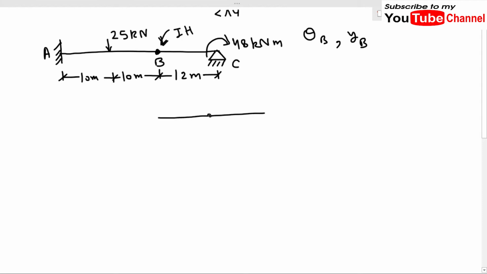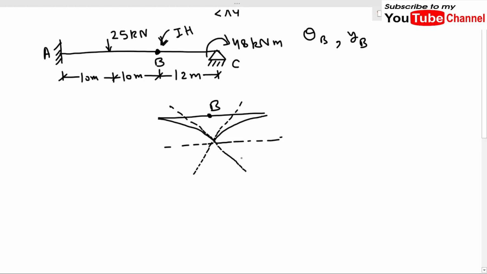So let us assume that this is our point B. If under loading, the internal hinge is deflecting like this, and this is some random horizontal line for reference. As I have told you, for finding the slope at any point, we have to draw the tangent at that point. So in this deflected shape, you can see that we can draw two tangents for finding the slope. One tangent is this, and the other tangent can be drawn from this direction like this.